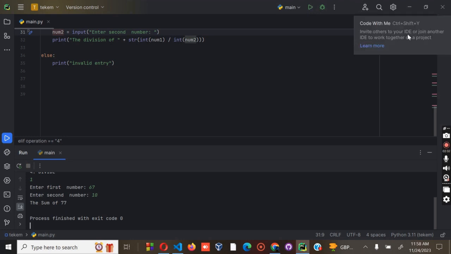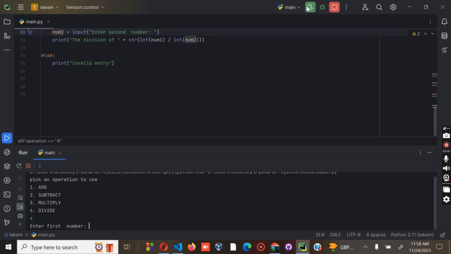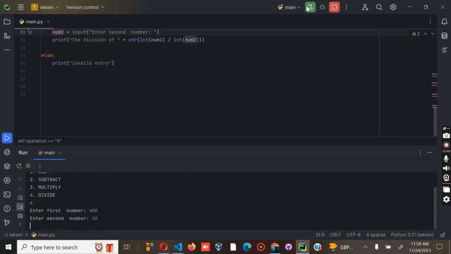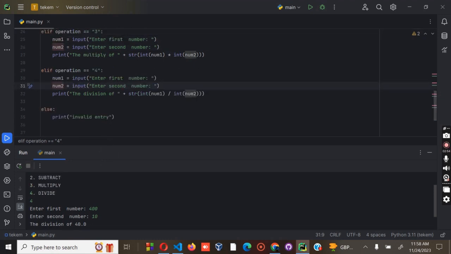Okay, let's try to go for division, 400 divided by 10. It's 40, so it's working. So we can see that the code is correct. You can see where the mistake was.